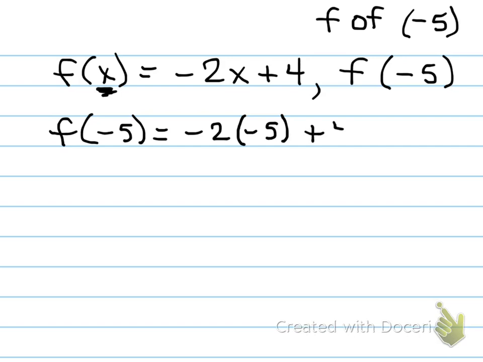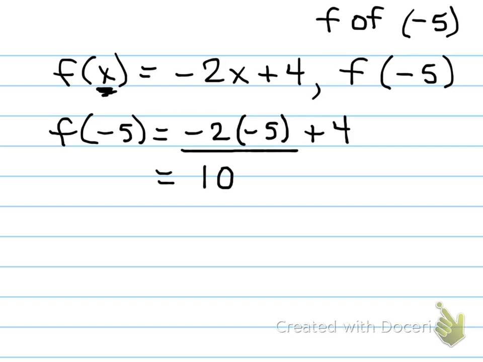And then finally, +4. Now, using the order of operations, we have to get rid of these parentheses first. So here's where the parentheses begins. I'm not going to write down the f of -5 part. I'm just going to put the equals. And we know that if we don't write something on this side, it just stays the same. I'll write it in the answer, however. So here we'll take -2 times -5. And again, if you know your sign rules, I love you for that. If you don't know your sign rules, I love you for using your calculator. Okay? So put in -2, parentheses, -5, close parentheses, and then hit enter, and it should give you +10.